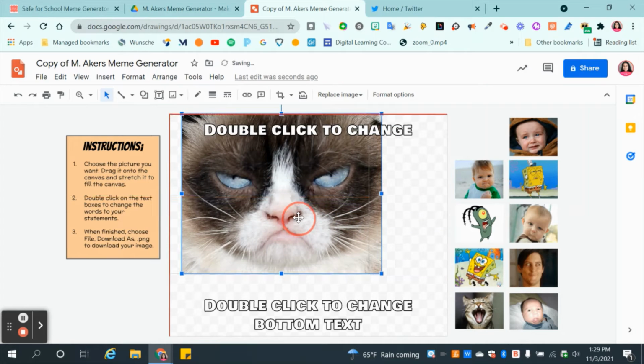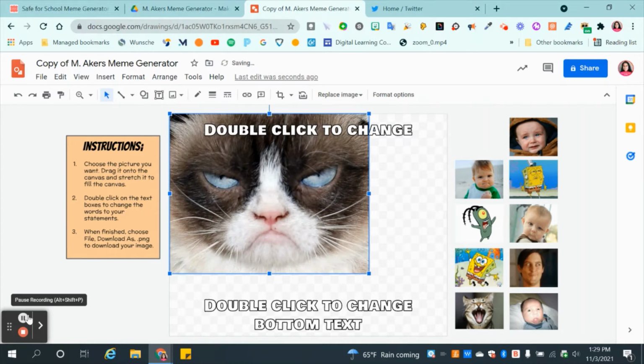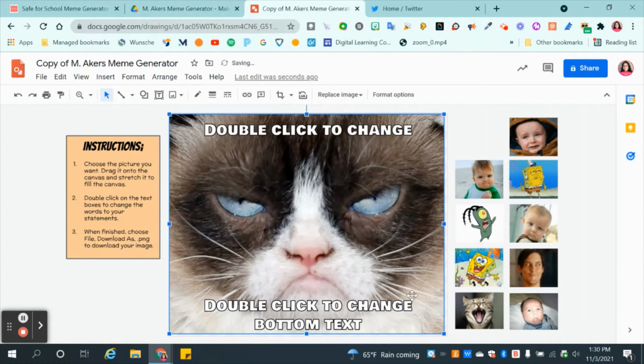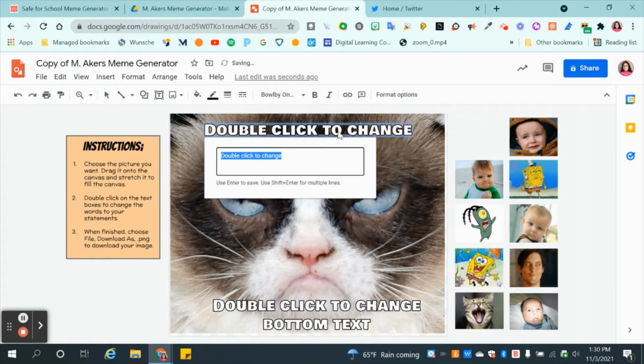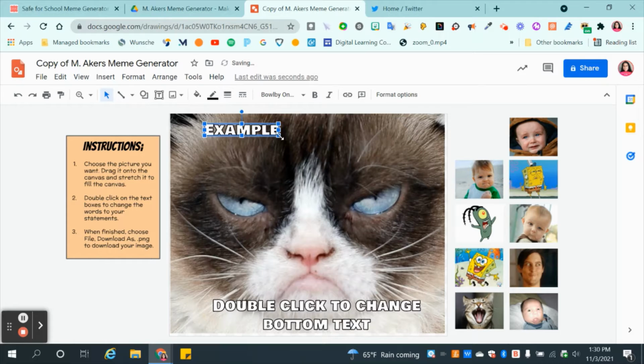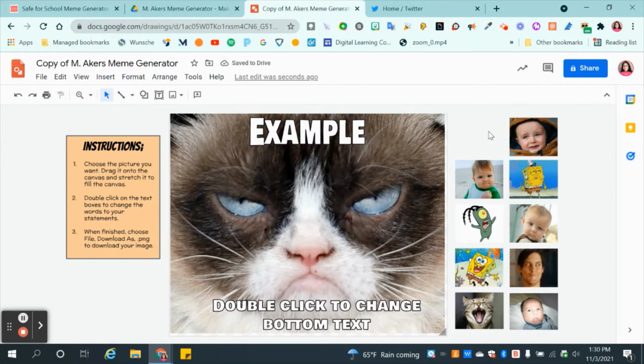And then you can make it fit the drawing, and you tell your students to go ahead and double click to change the text, and they can type, click enter, and change it and do whatever they would need to do. And then they can turn it in however you would like them to turn it in. Again, this is awesome. It's just a template meme generator idea that you can use with your students.